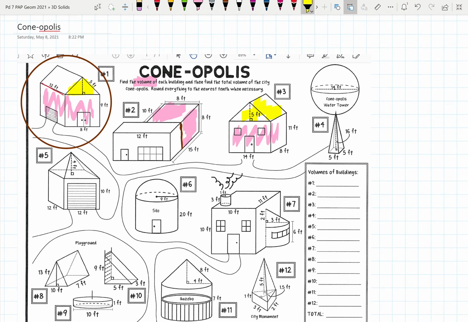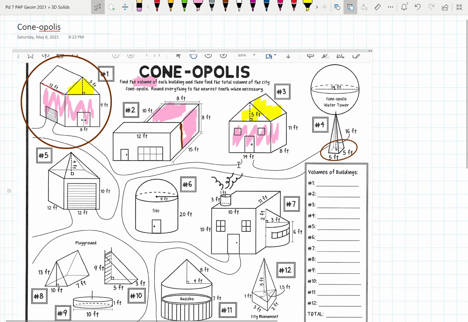Number 4 is a pyramid. Remember that for the volume of a pyramid, you do have to use 1/3 area of the base times the height. So it's a pyramid with a square base. And on top of it, you have a sphere. Remember the formula for the volume of a sphere is 4/3 pi r cubed, but 14 is not the radius. 14 is the diameter of the sphere. So do not use 14 as the radius because you will not find the same answer as the answer key shows.